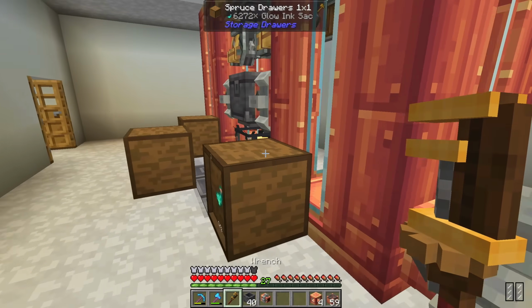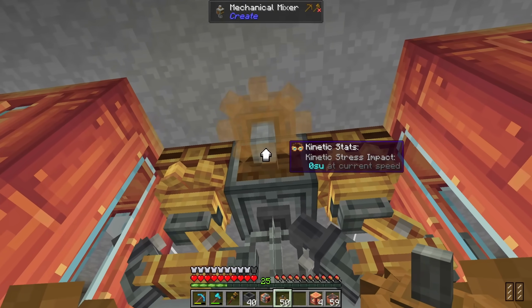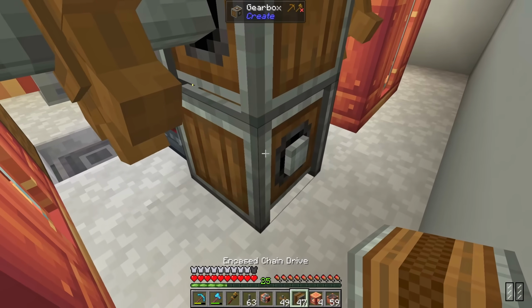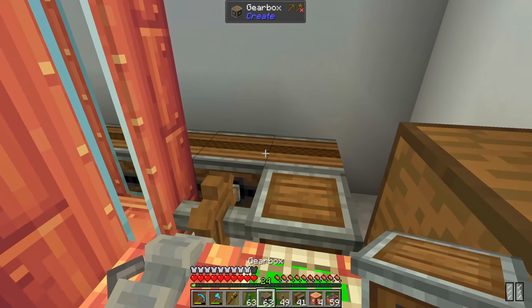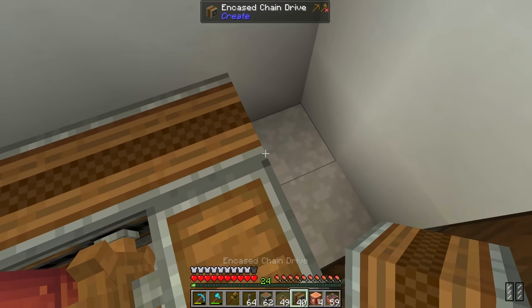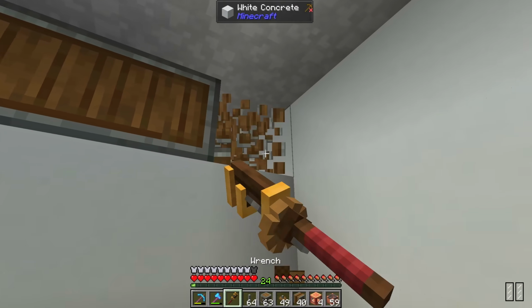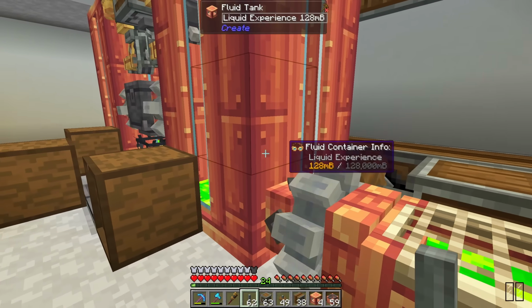There we go. Right, now we just need power to everything. So we're going to need a cog there and a cog there, and probably one up there as well. Throw a little bit of chain drive down the side here so that we can power that pump. That's all nicely hidden. And then I just need to bring the power down from up here. So if I just pop one of those in there and one of those in there with a bit of that, there we go. Everything's powered.